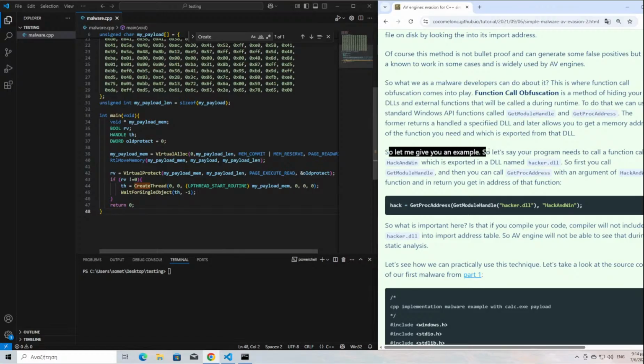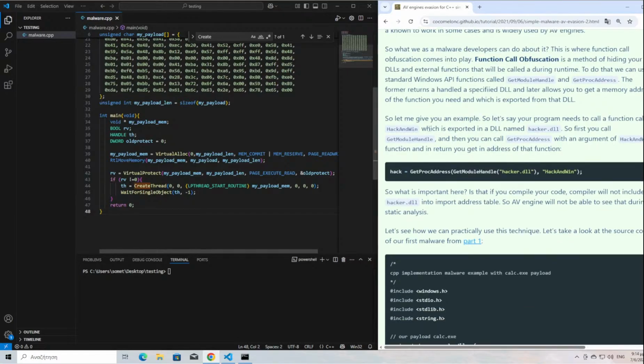So let me give you an example. Let's say your program needs to call a function called hackandwin, which is exported in a DLL named hiker.dll. So first you call GetModuleHandle, and then you call GetProcAddress with the argument of the hackandwin function, and in return you get the address of the function. So it initializes a variable.